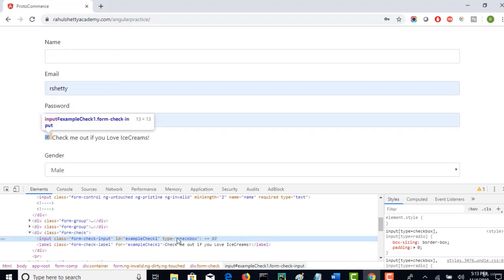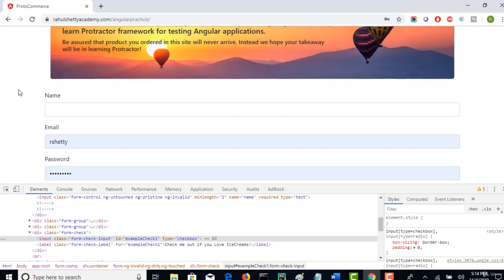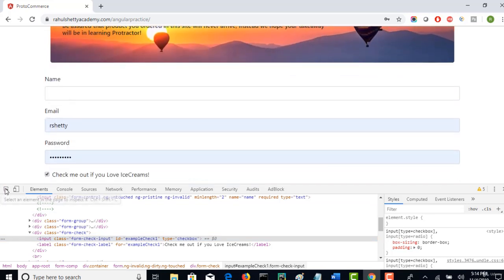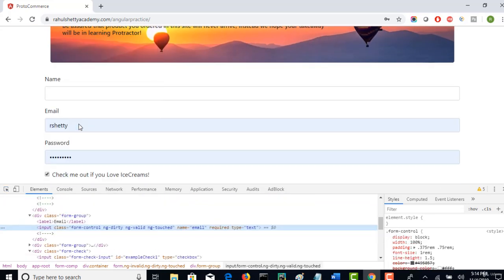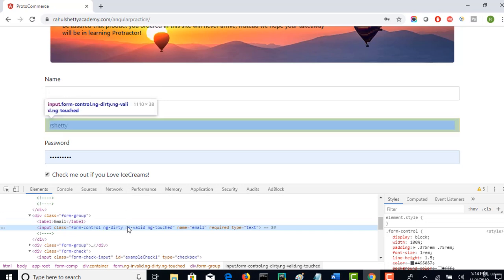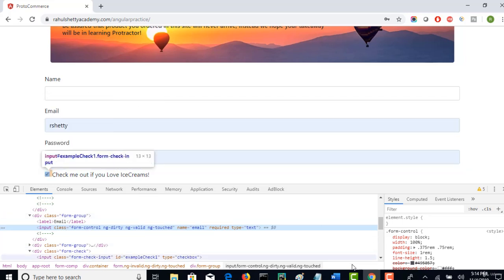So by reading these properties, you need to understand which is the best to use for that specific element. Now let's handle this email. Alright, email again has the same name property, and you also have a class property.